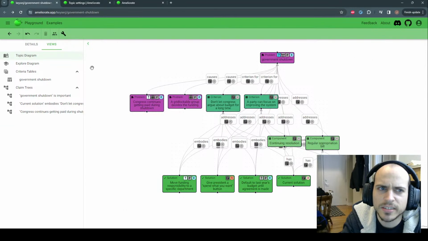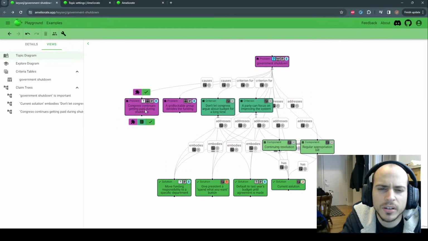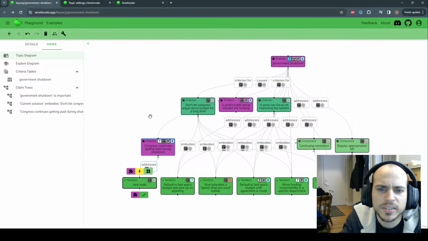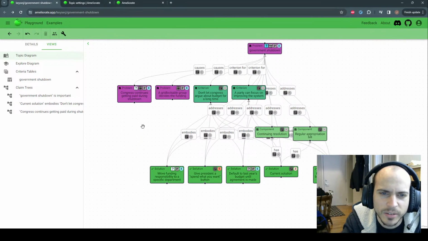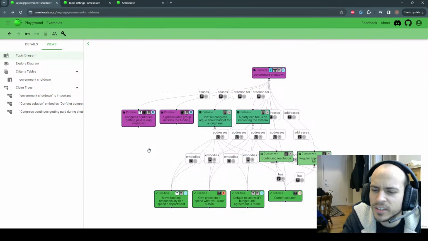Note that I think it always is the case in the claim tree, but in the topic diagram, sometimes, let's see, yeah, sometimes they will not stay next to each other. If this is a good spot to place the child of this problem, maybe things move around to prioritize where they optimally fit.